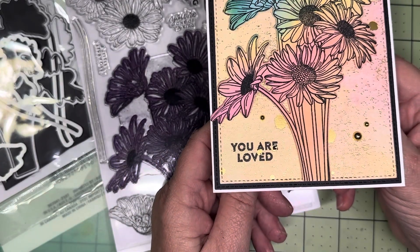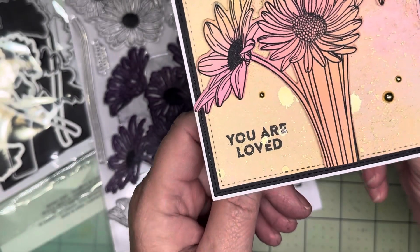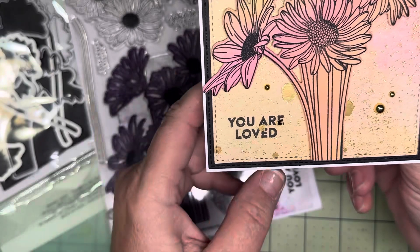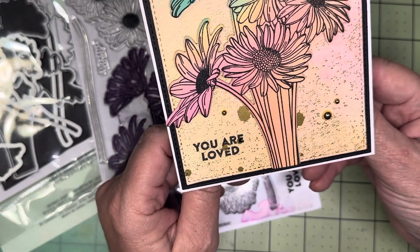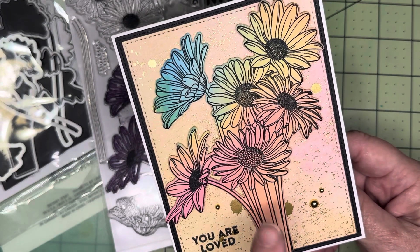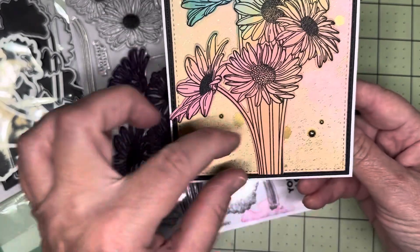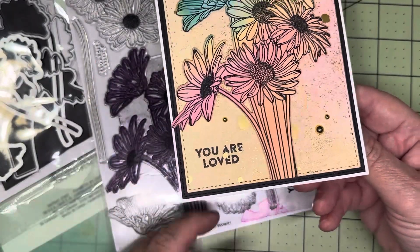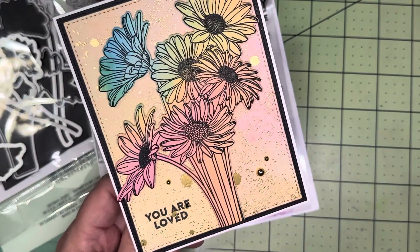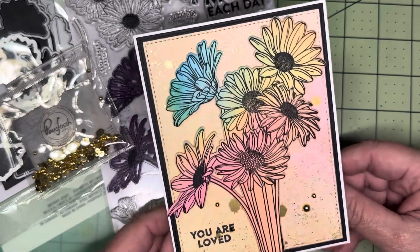Here's where it went wrong. That gold, as gorgeous as it is, also blocked the stamp from going through and it was too late — I had already done it. I should have probably done it with some heat embossed sentiment with beautiful embossing powder, but it was already on there and I could not take it back off. Watercolor is gorgeous and looks beautiful, but it's very finicky. If you ever tried to move a watercolor piece of paper, you've just ruined your entire project — it doesn't come back off. I thought about stamping another one and putting it on top with a little banner, but it is what it is. These gorgeous little jemmies are from Paint Fresh Studio — I added gold to the gold just to give it a little extra something. And that is card number one.